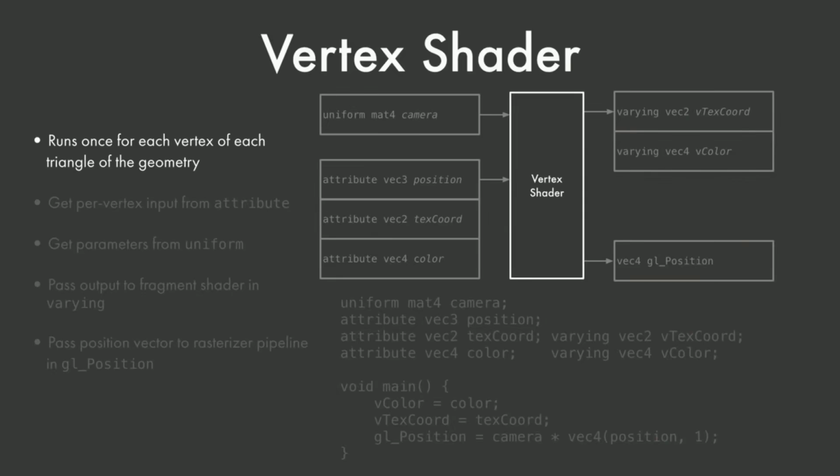As mentioned, the vertex shader runs once for each vertex that you use to describe your geometry. So if you have a triangle, the vertex shader will run for each of the 3 points. If that triangle is part of a cube, it will be 6 times 2 times 3 vertices altogether. And the more complex the scene, the more vertices you have. Each of those vertices is processed by the vertex shader.